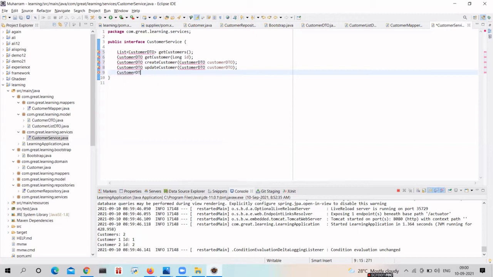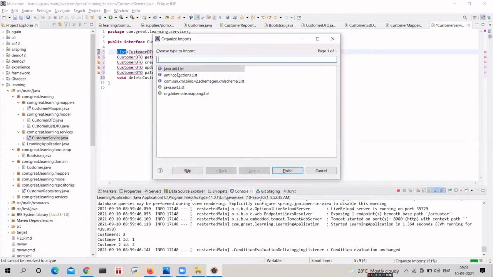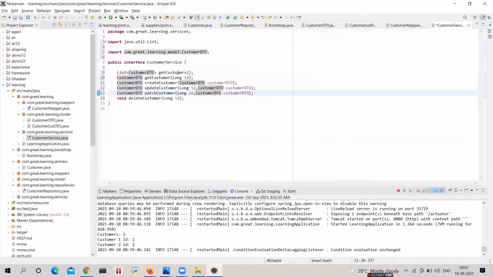CustomerDTO patch is also one of the things which are needed. And for delete, we don't need a return value, deleteCustomer with a long ID. One more thing, for the update and patch we want the ID as well, a long ID, because for creating we will be generating one ID, but for updating and patching we need the IDs as well. So Control Shift O, Control S.